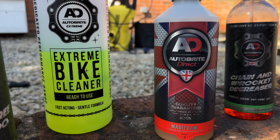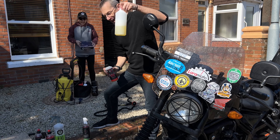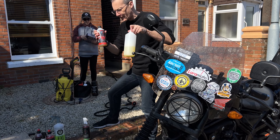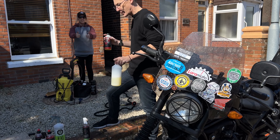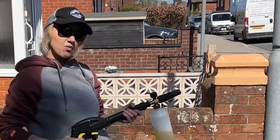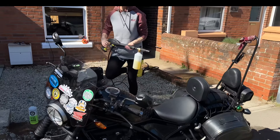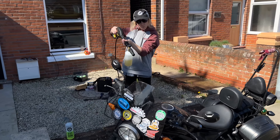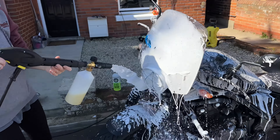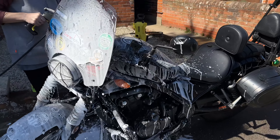Here's the magic foam that we're about to use. We've already got a little bit of magic foam in here so I'm just going to give this a little top-up and plug it into the pressure washer. When you're ready, AJ, let's get to it — start from the top, work your way down. We're basically just going to cover the bike in this foam — all over the engine, on the top, over the seat.